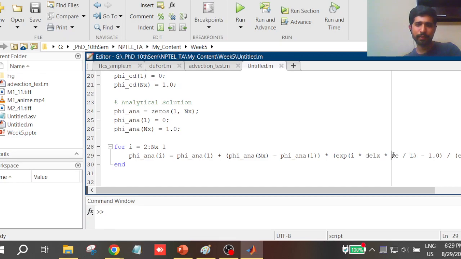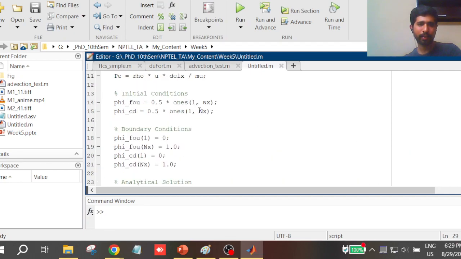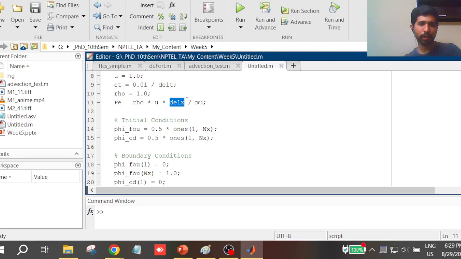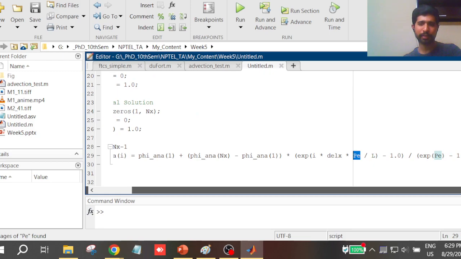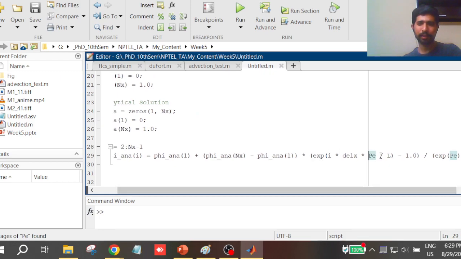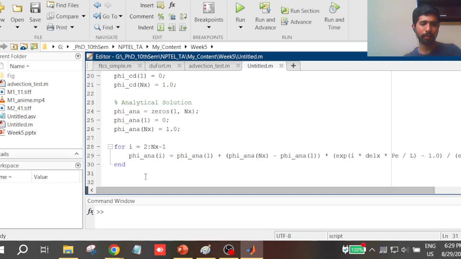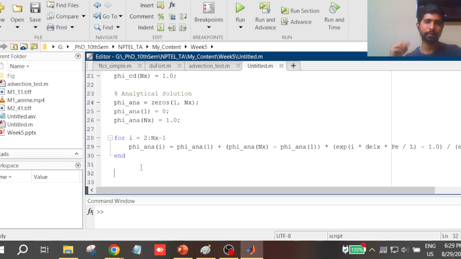I think in this Peclet number, the total length was included, so that is why I had written L here. But it is strictly not L, it is del x. In the way they had defined the analytical solution, L had come into the picture. So that is why I had included it. Initially I took del x only, but then I saw that in the relation L was there. It was actually rho u del x into rho u, something like that.